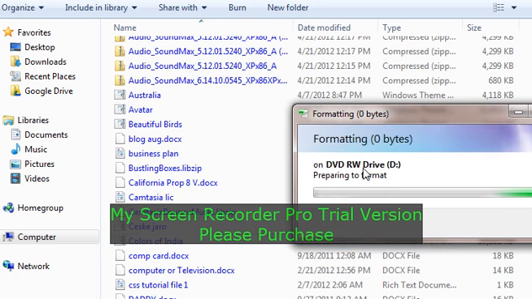See, it's looking for a DVD-RW. I didn't put a DVD-RW in the machine. It's preparing it.